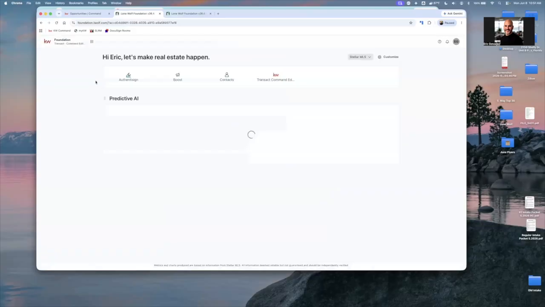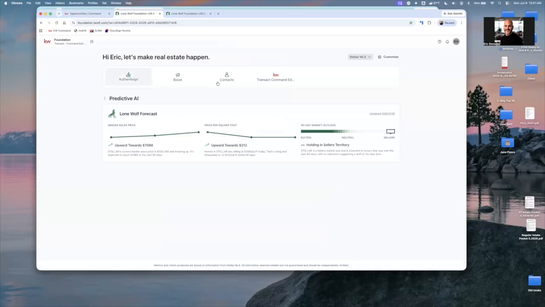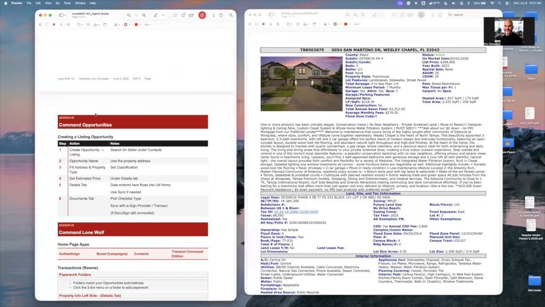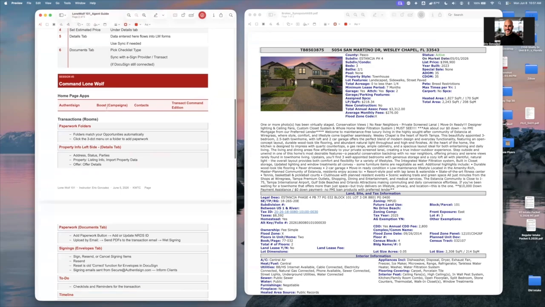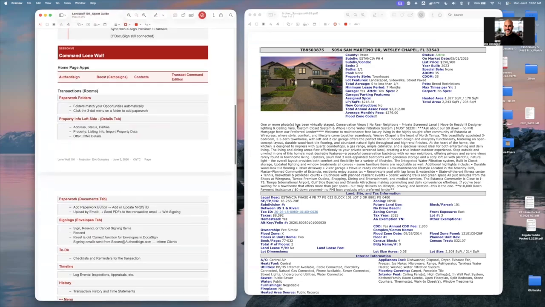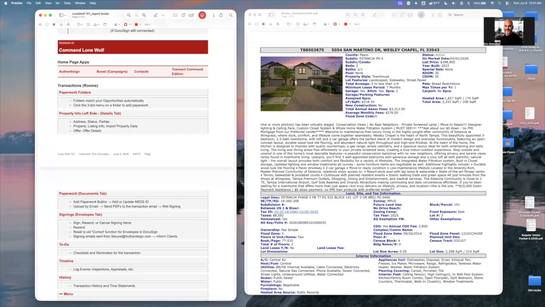We've covered the different options when it comes to your main menu here in Lone Wolf. Now we're going to work our transaction. So now if you're following along on your sheet here, we are doing fairly well. We're under Lone Wolf Command Session 3, Command Lone Wolf Edition. We went through the menu. Now we're going to work the paperwork if you're following along. And that's when this information MLS is also going to be relevant.